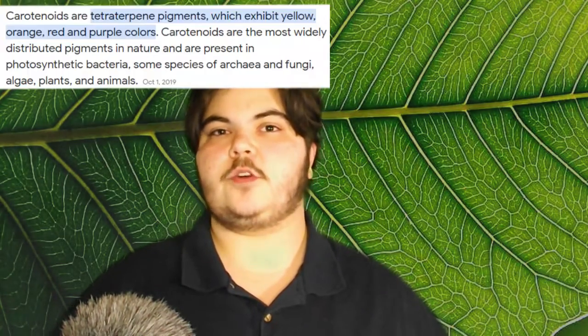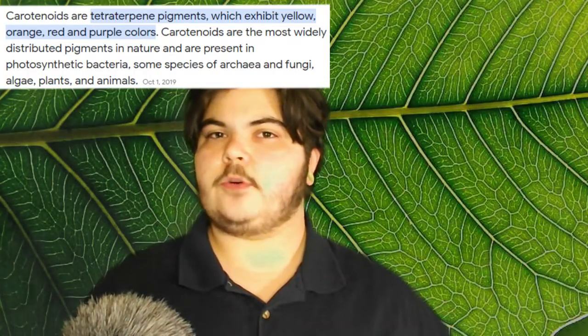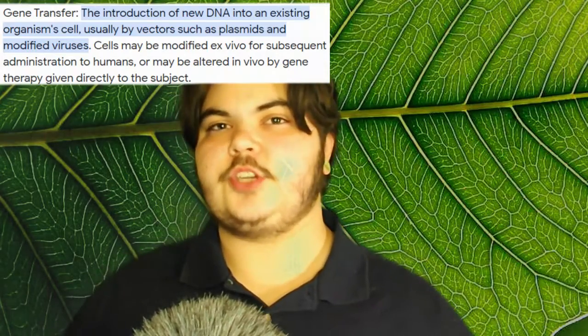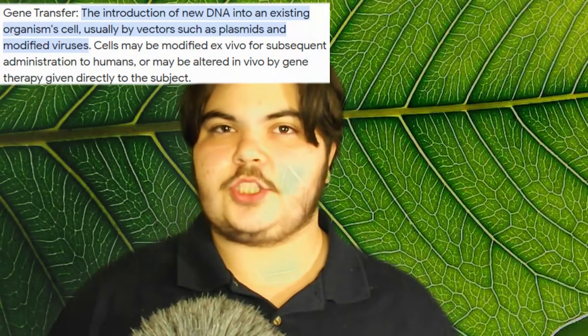But before we get into that, we have to talk about how they are able to photosynthesize. Pea aphids contain the fungal gene that produces carotenoids. Carotenoids are chemical compounds that plants, fungi, and algae use to aid in photosynthesis. They essentially help the organism absorb more light to convert into more energy. Previous research found that they got this ability by swapping genes with fungi. This is known as a gene transfer. And new studies suggest that these carotenoids might be behind the aphid's ability to photosynthesize.